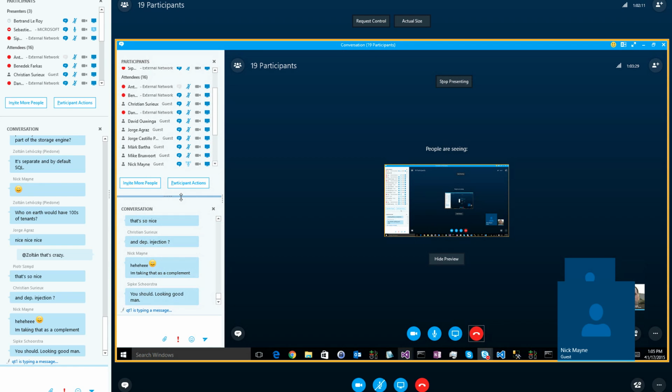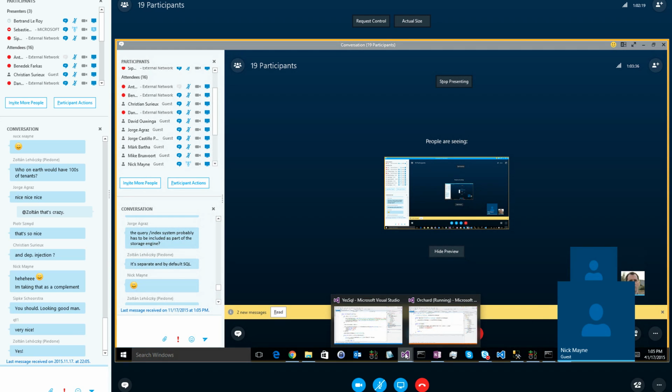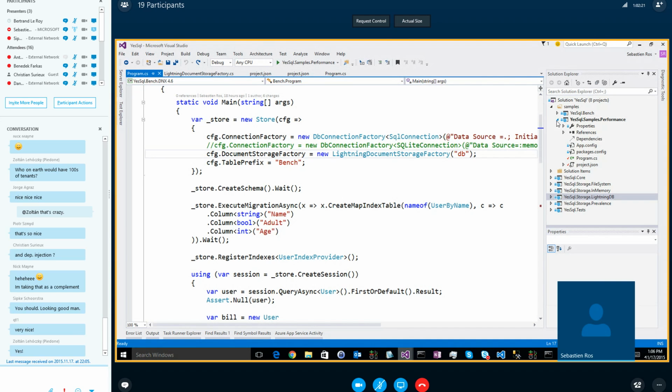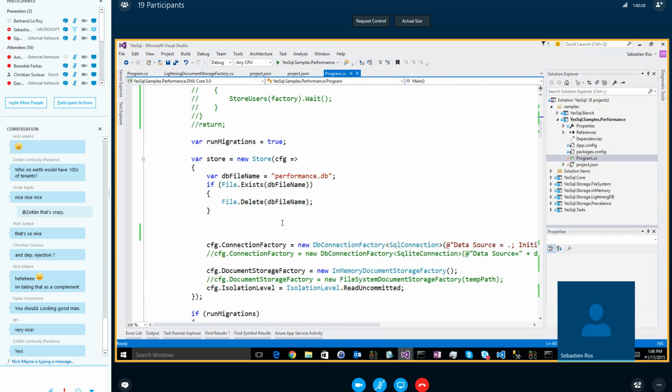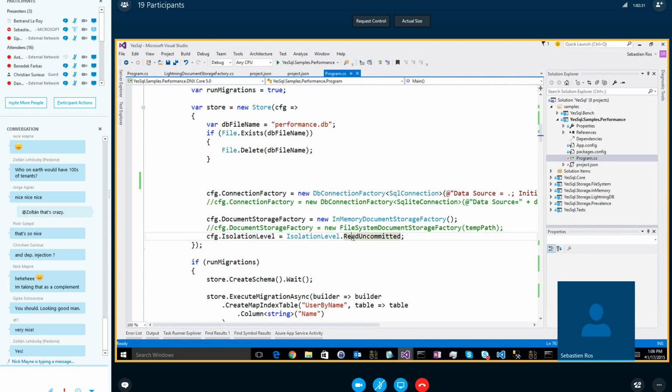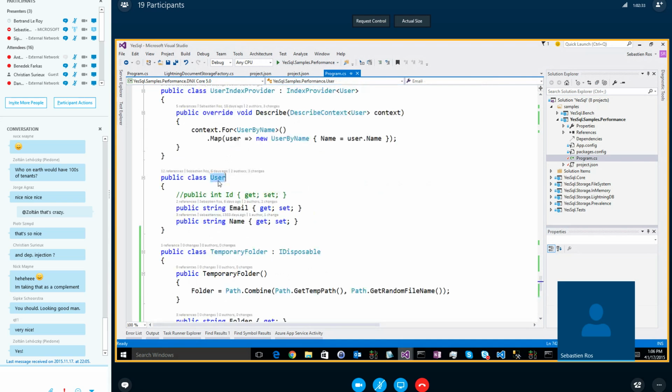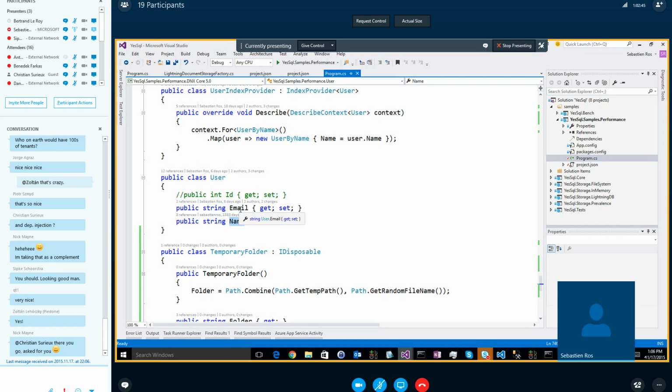I think Christian asked about querying. How would you query? Let me show you in YesSQL then, because that's how you will do that, exactly the same way. So in YesSQL to query, let me open this program. This program will show you that there is a class named user. Let's say you want to store and query user. You create a class user. Very simple, okay? And you can optionally define an integer ID if you want to manipulate the ID in the database. Then here I want to query by name.